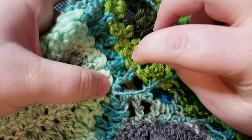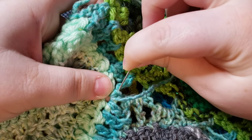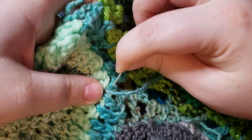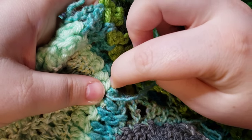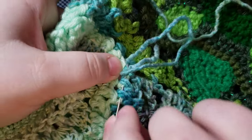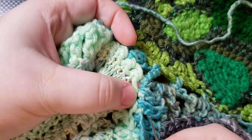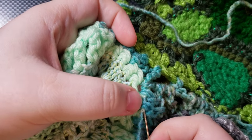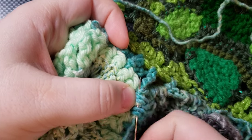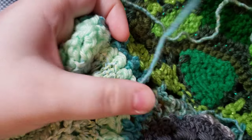But yeah, so this is me weaving in my end. So I thought I would just show the way that I'm hiding my tails. There's a lot of tails with a project like this. It's sort of similar to doing a granny square blanket or something where you've got all the granny square tails. Well, I tried to weave in all of my scrumble tails as I went so that I wouldn't have so many tails, because each scrumble has so many tails because of all the color changes.